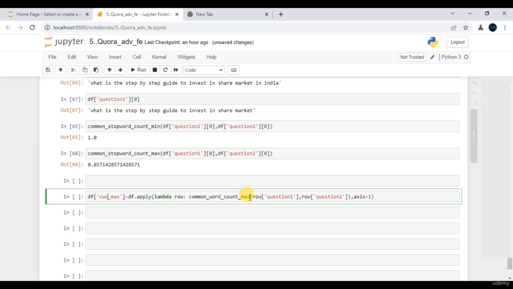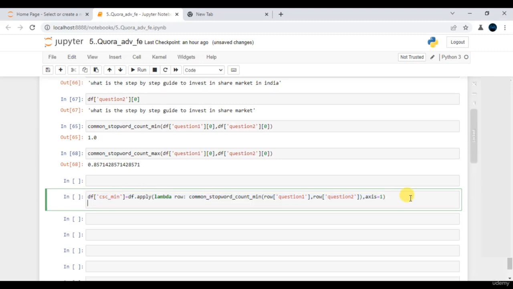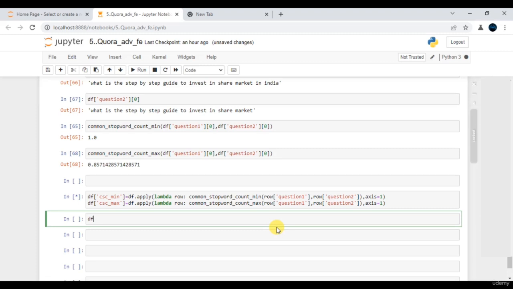Our function name is common_stopword_count_minimum, and let's store it in, let's say, csc_min. And similarly I can call it with respect to our max, so it is csc_max. Now let's execute this line of code, and then say df.head, passing some value, let's say 3.